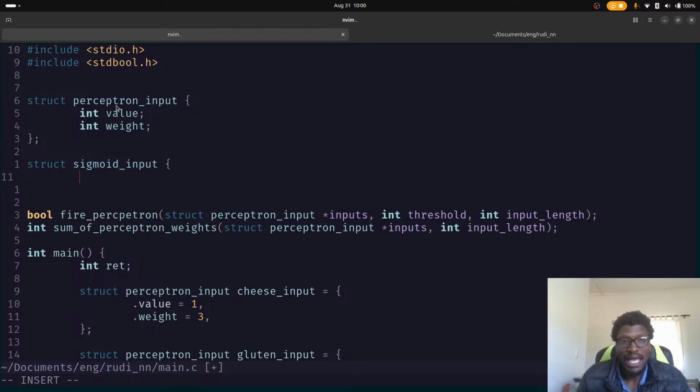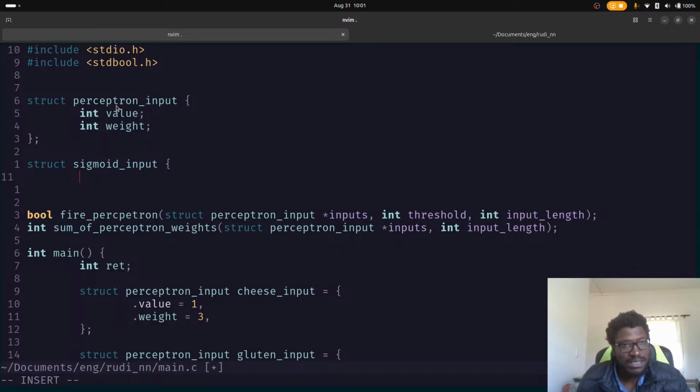The thing about our new struct is that if we're going to get something that generates a sigmoid curve, we need both the weight and the value to be real numbers. 1 and 0 are real numbers, but we need floating point numbers.